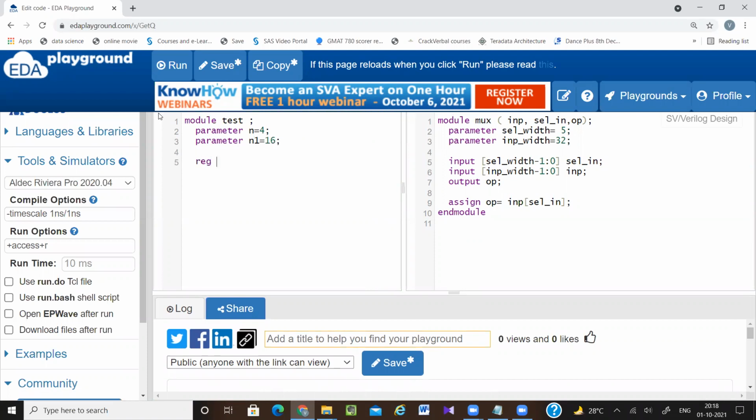Now here range n minus 1 down to 0, select in, then here range n1 minus 1 down to 0, input.